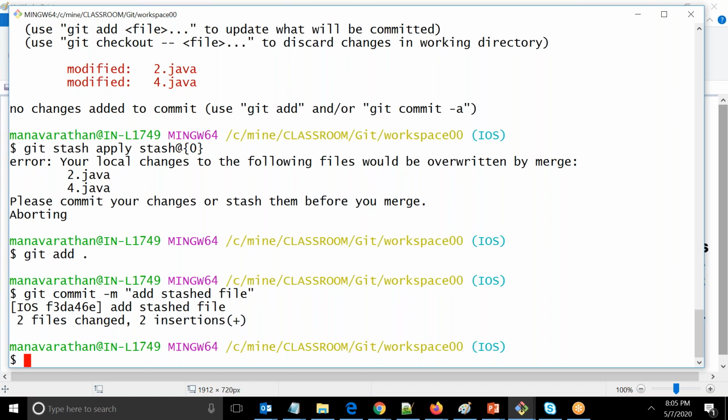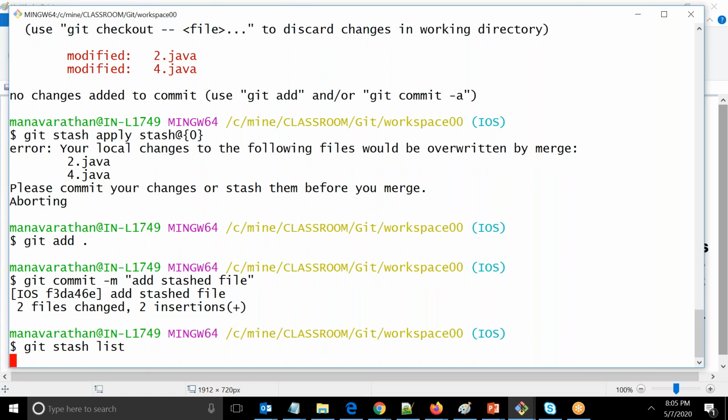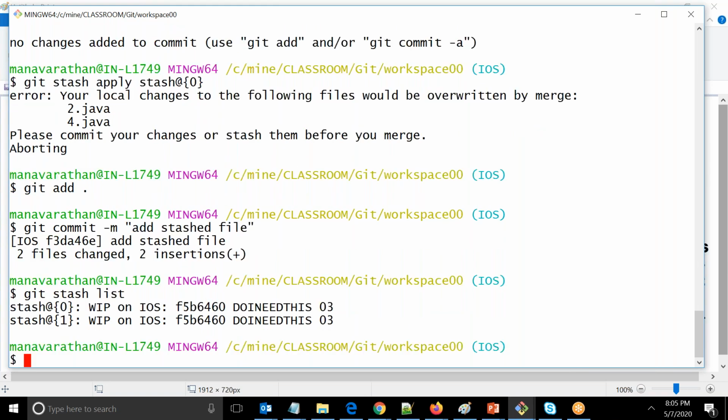So this way, if you apply the stash, now the changes have been permanently stored into the repository. However, by default, when you say stash apply, it will just take the copy from the stash and apply it. That way, your stash content or the backup will still be available. So do not remove it until you commit the changes. But once I have done the commit, I don't need this again, right? Because what I have stored in the repository is permanently available.